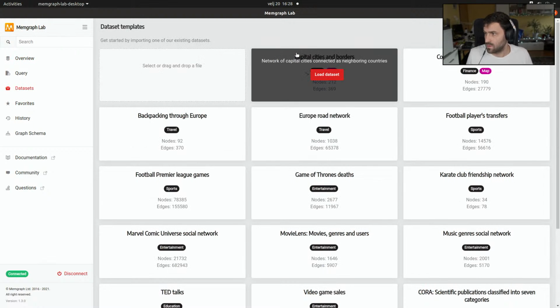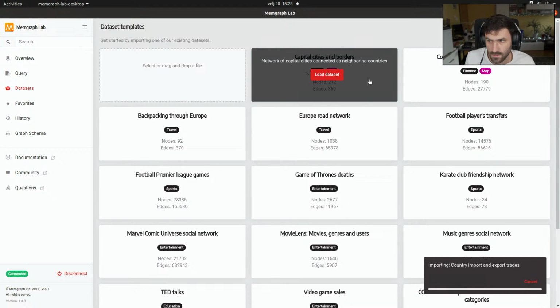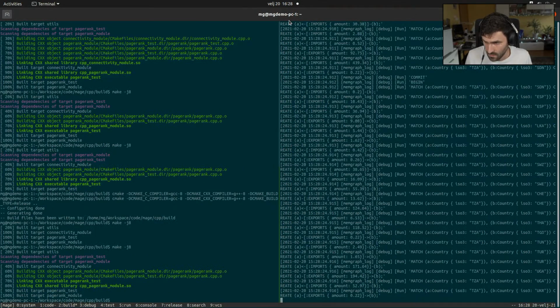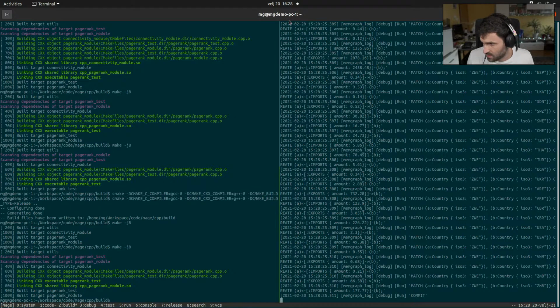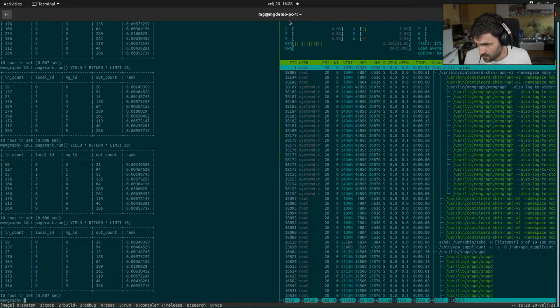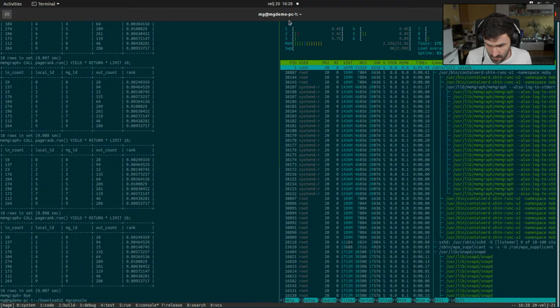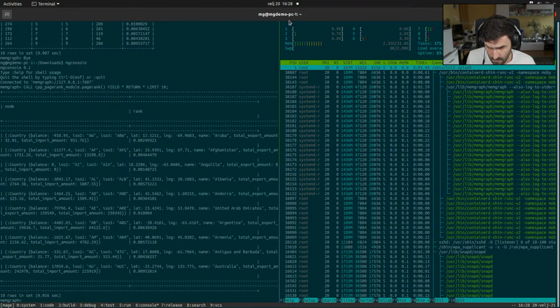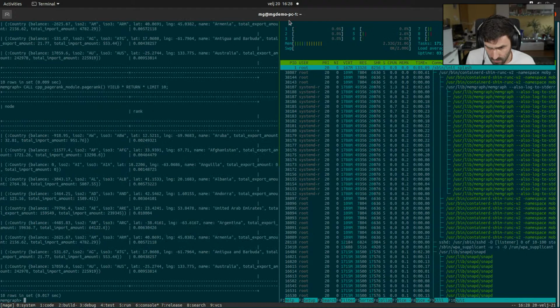Load the export trades dataset. This should be imported fairly quickly. Here we can see the queries that get executed, and let's go back to MG console. So now the result is very similar, maybe a bit faster.